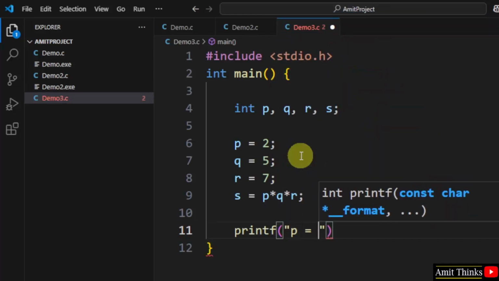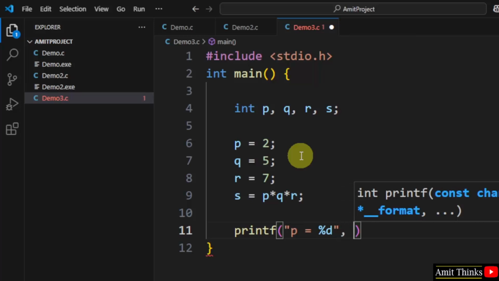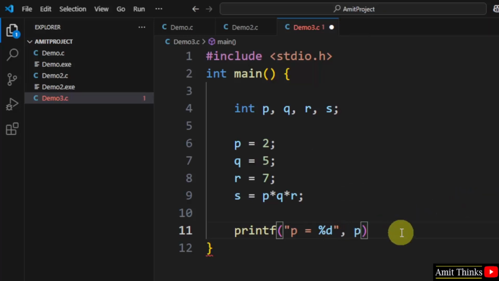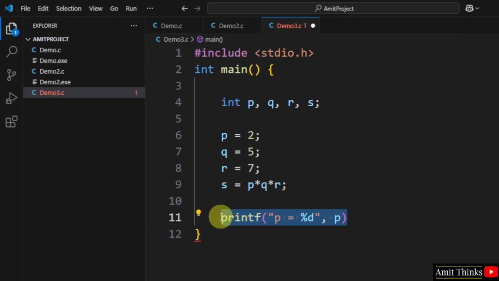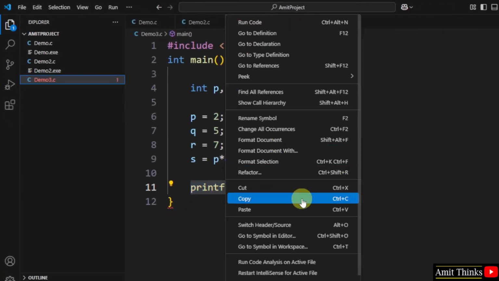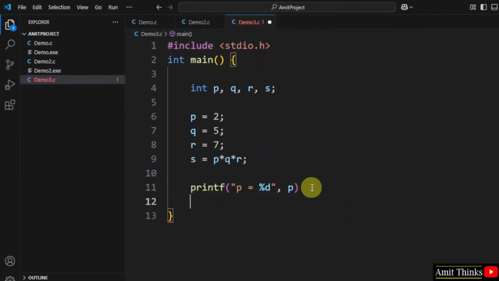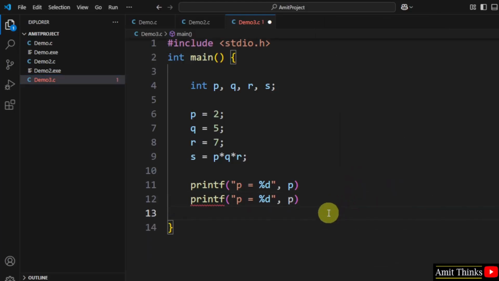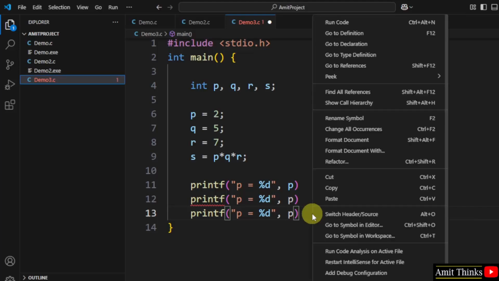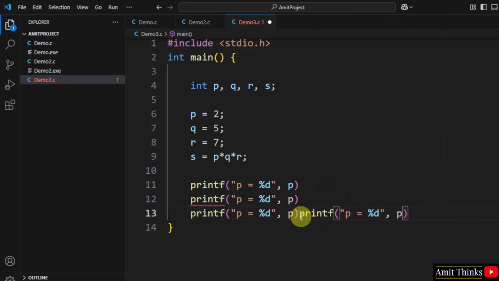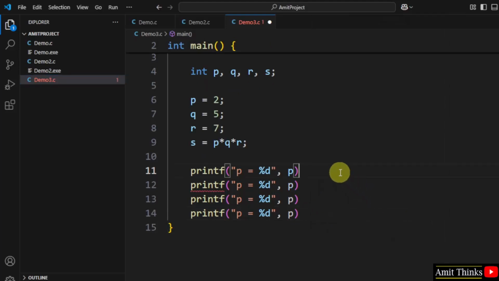P is equal to, I hope you remember, %d is the format specifier for integers. P. Similarly, I'll do it for the rest of them. So I'll just copy, paste, semicolon.